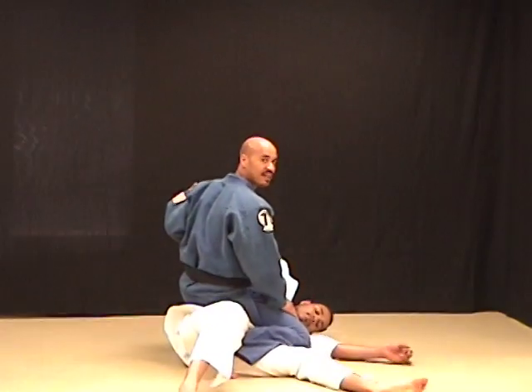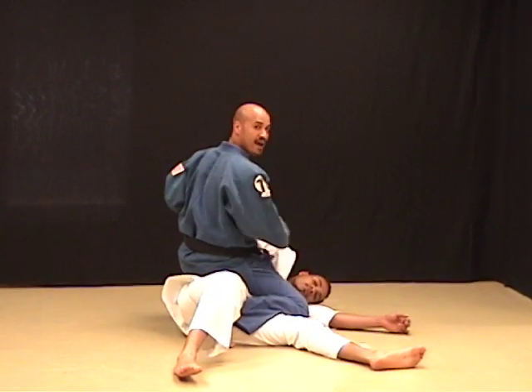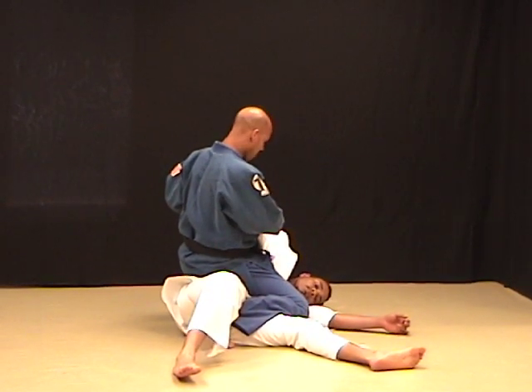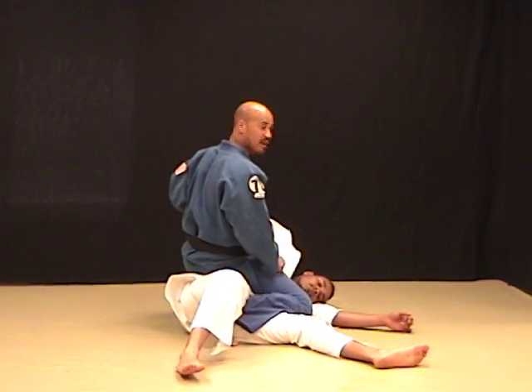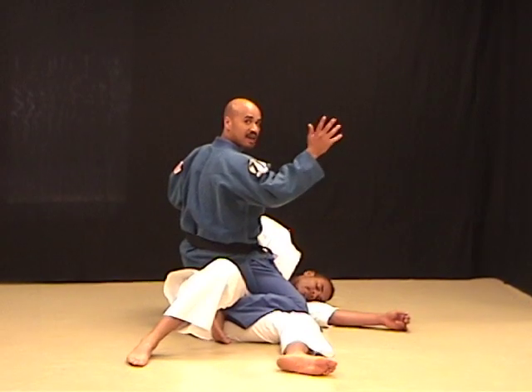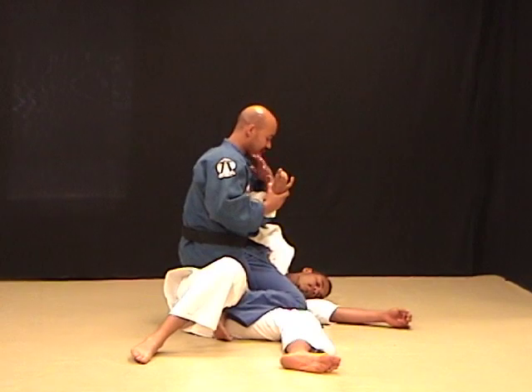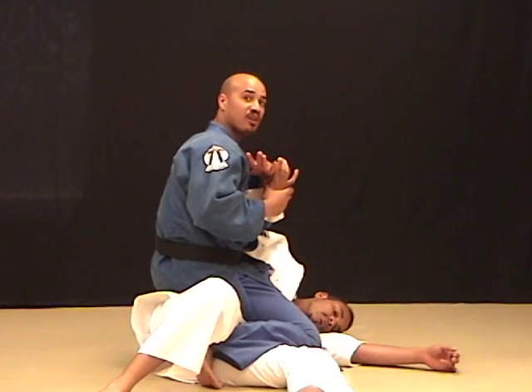It's sweeping the leg out from the inside out. So from here, I'm just going to point and pressure is going to come on his elbow, which is draped across my leg. I just point to the mat — elbow pressure. I'm going to take my free hand and trap over top.